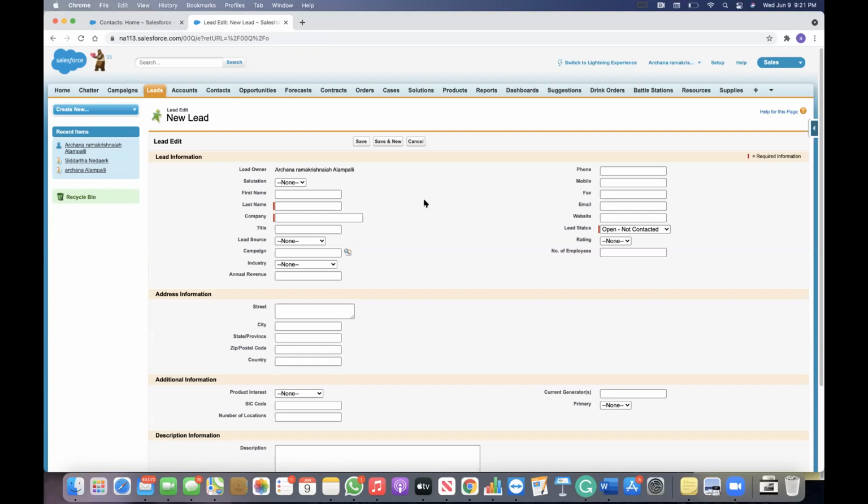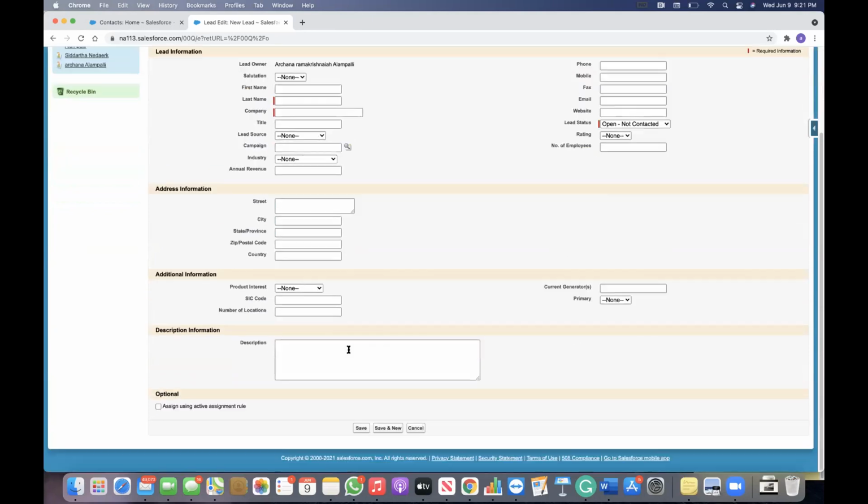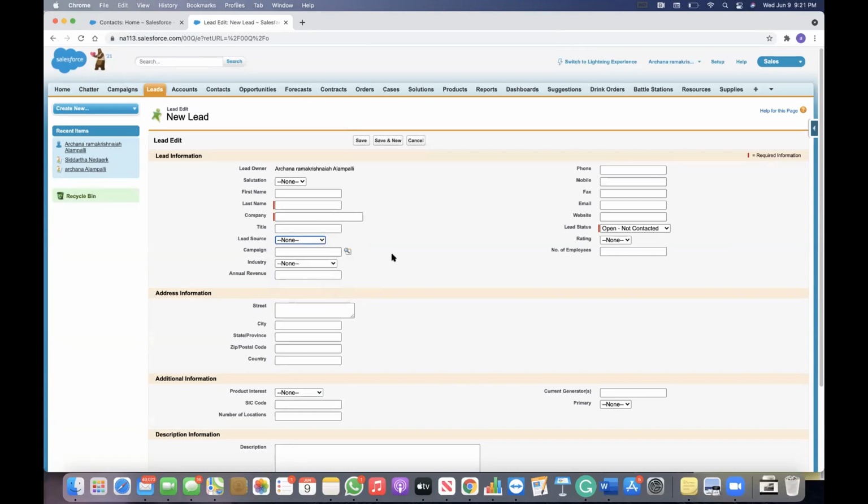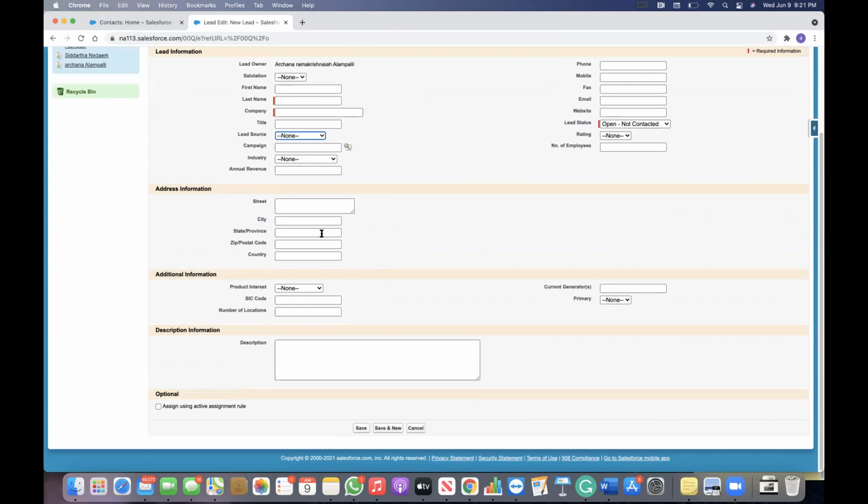Or if we have organized an event, or a campaign, then from there as well we can get these leads. So now the employee from the existing account is interested in a product, and we have his information. We cannot directly link this lead to the account. We have a text box to enter the company name over there.